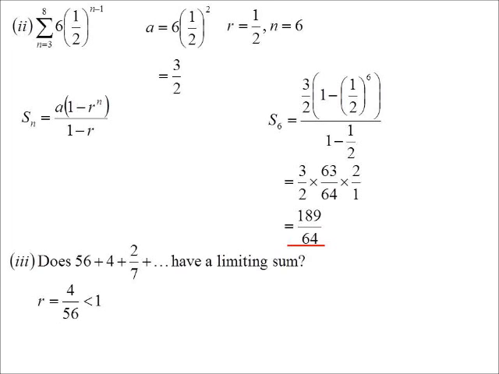So the ratio for this one is 4 on 56, but a good thing to check, whether you write it down or do it in your head, check it for the other terms as well. Make sure they're not tricking you, and make sure it is a geometric series. But 2 sevenths divided by 4, sure enough, it does turn out to be what we need. But that is less than 1. And so, yes, it will have a limiting sum. So I say yes, and I give the reason why, because that ratio is in between the minus 1 and 1.